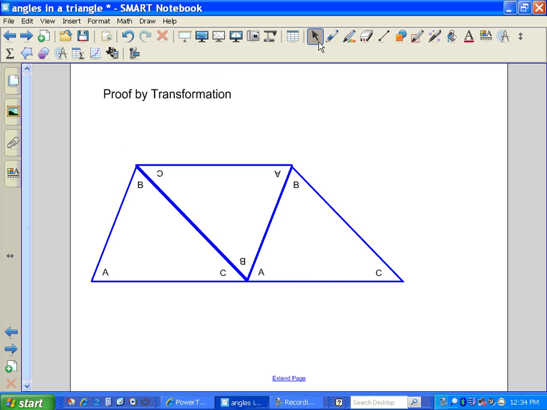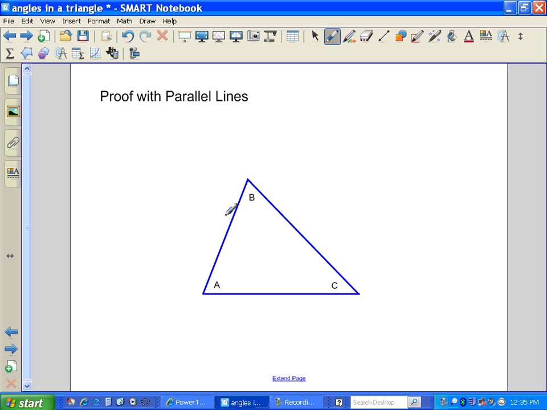If you notice, I now have angle A, angle B upside down, and angle C right in one line. We might call that a linear pair, or a linear trio. They make up 180 degrees, so angle A plus angle B plus angle C for this particular triangle make 180 degrees, and those are the 3 angles in each triangle. So proof by transformation, 180 degrees in a triangle. It worked for that particular one. I didn't do any angle measurements. It would work no matter which triangle I picked. You can try it at home if you like.